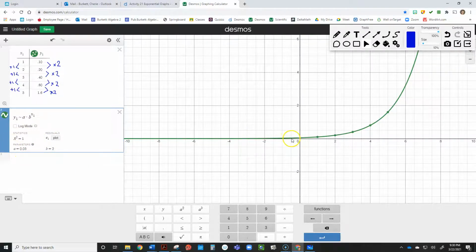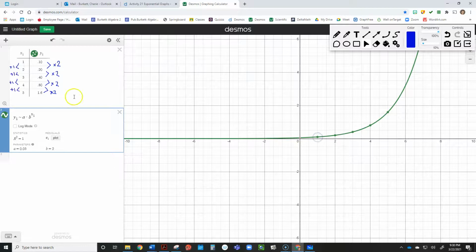You can see that this green graph is passing through all of those points that I had up here, and we can see them all. 2 is at 0.2. 3, if you get exactly on 3, it's hard to get on there exactly, but 3 is at 40 cents, 4 is at 60 cents. So it's passing through all of those points.